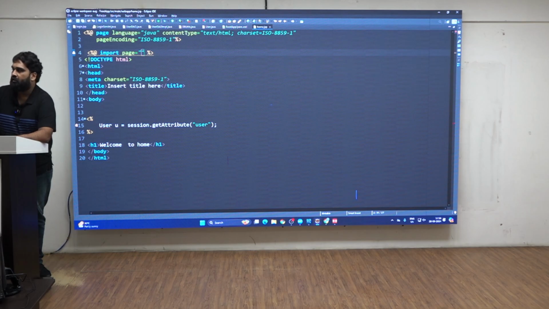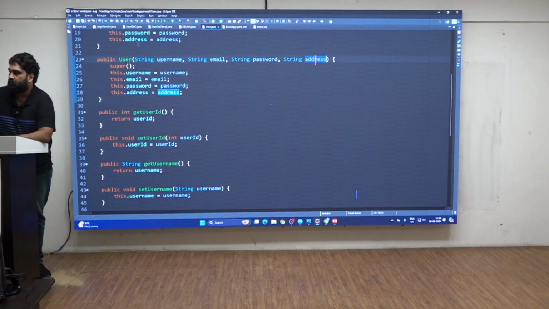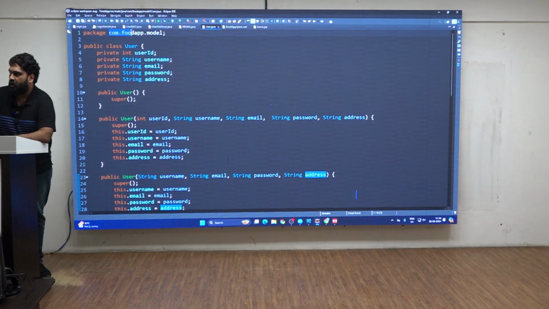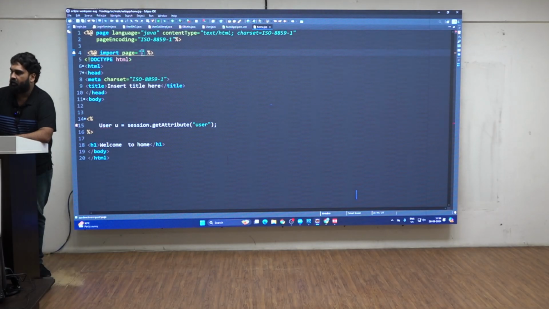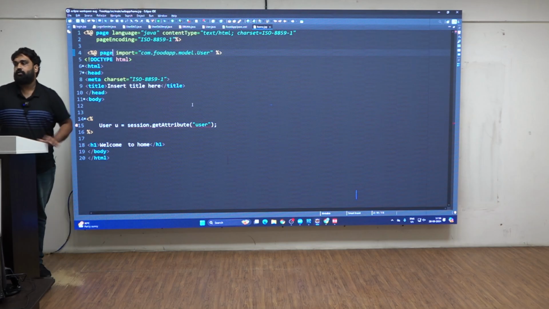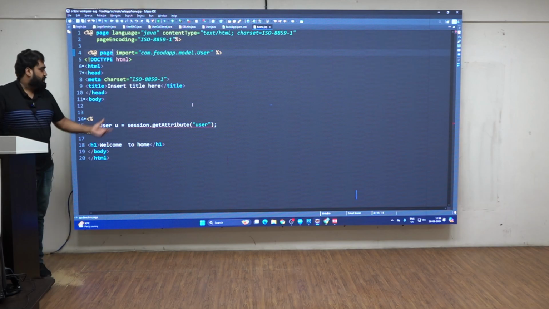Where is your user present? It is present inside com.foodapp.model.user. So I will write here com.foodapp.model.user. Cannot be resolved to a type. Page import is what I believe in that case. Okay. So now you can see. But again it is giving me an error.